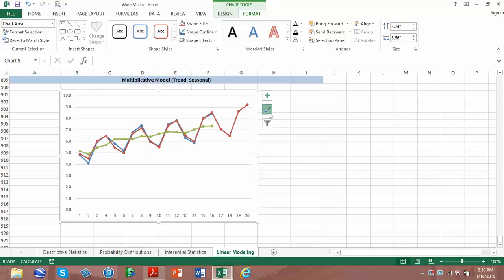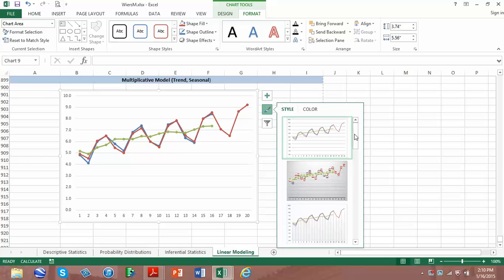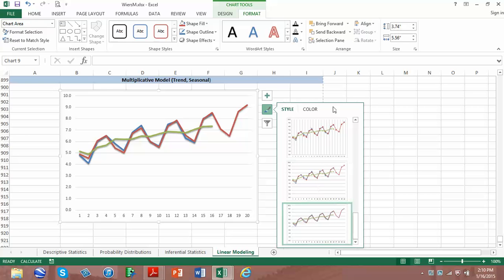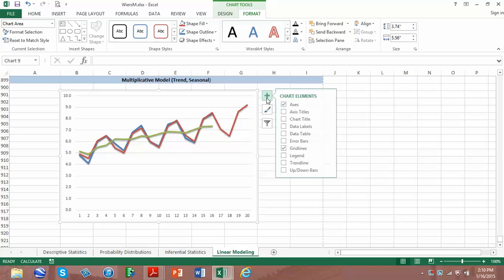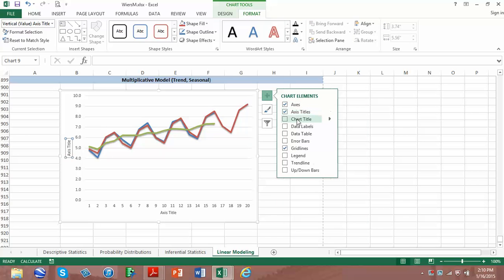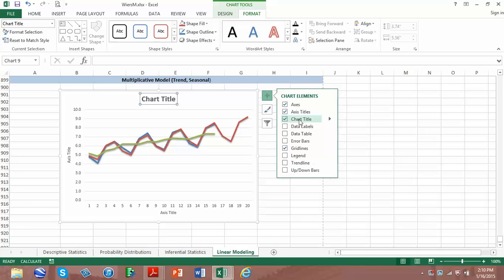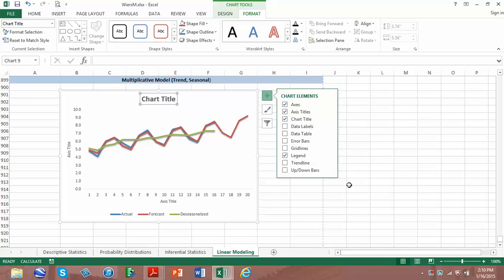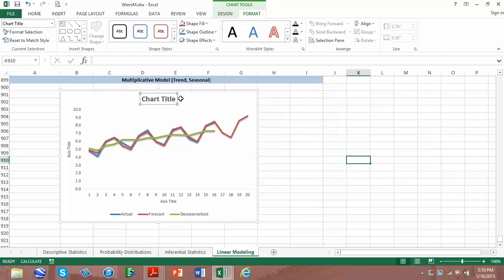All right, so Format Painter. Use the last one. Hit a plus. We want axis title, chart titles. Get rid of the grid lines. We want the legend. We want a legend at the bottom. Good. Chart title. We're going to say quarterly sales.